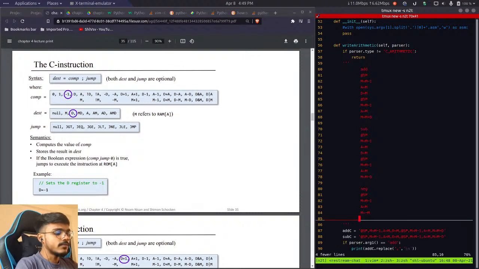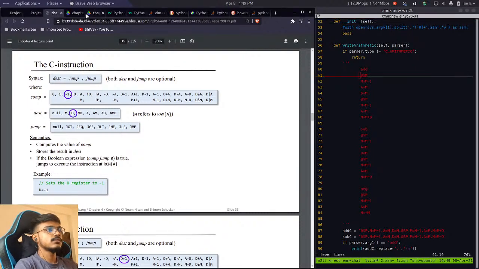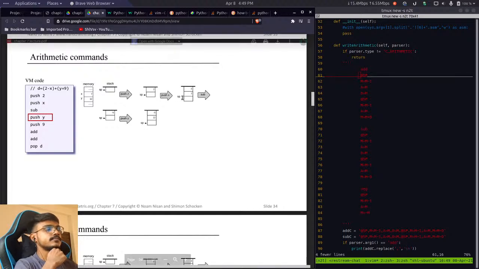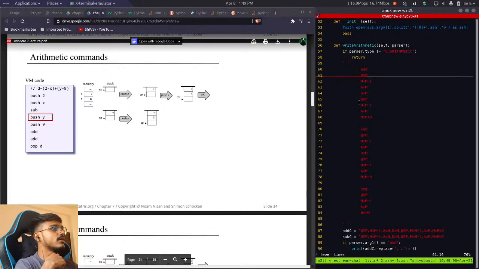Wait, but I have left out something, I guess. In case of addition, let me check. After doing the subtraction and addition, again we need to increment it, right?